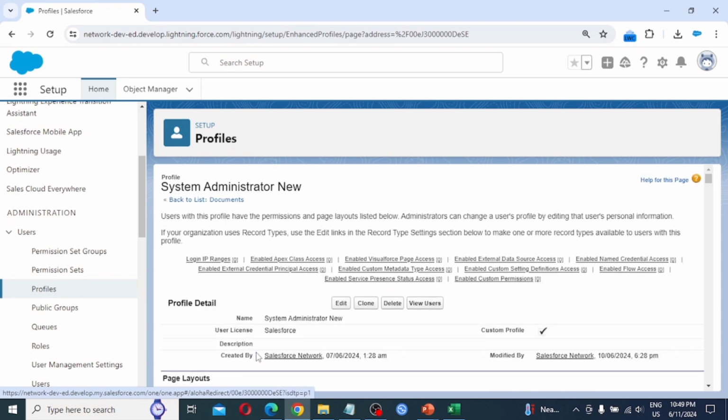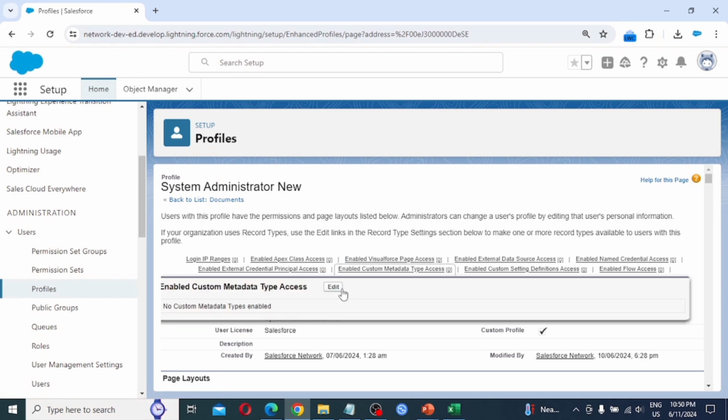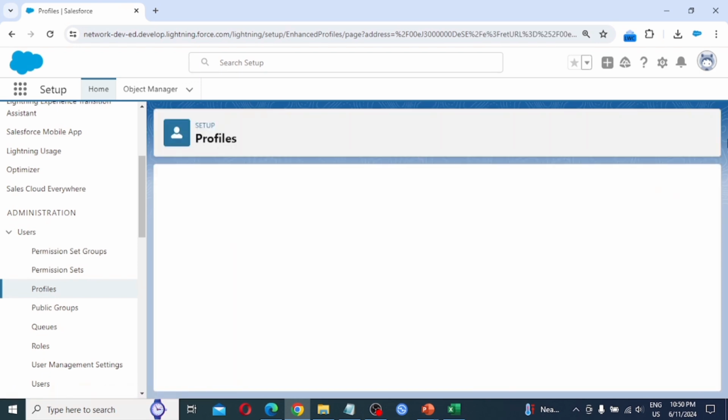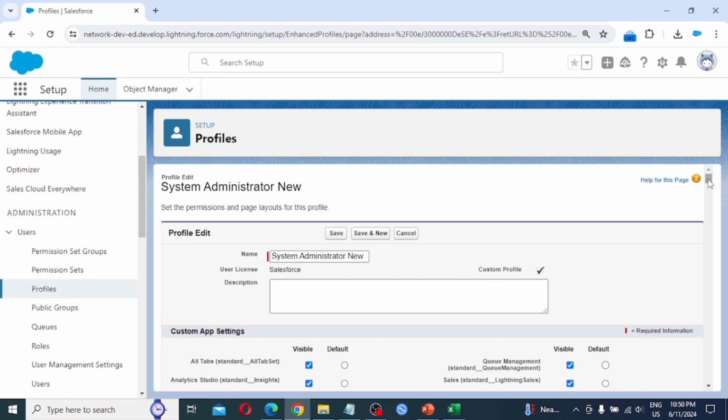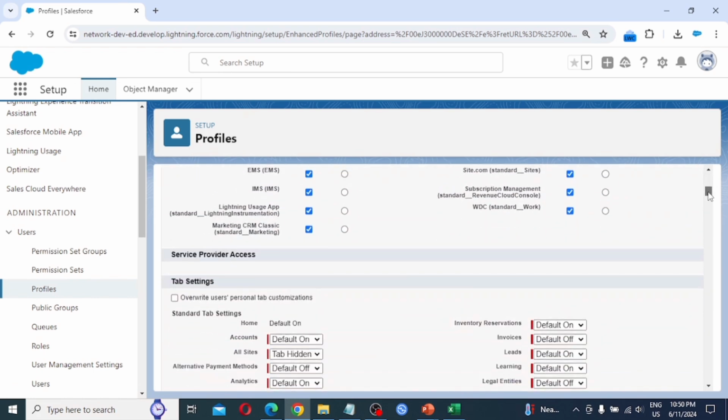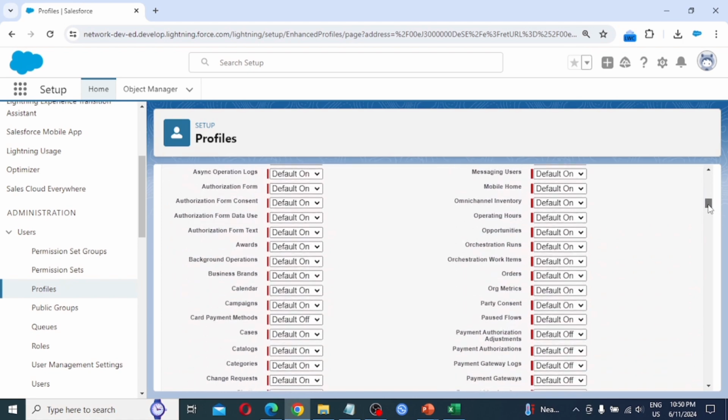If we need to restrict a user who is using this profile for a particular object, we can restrict from here by clicking on the edit button. Here is the tab setting.